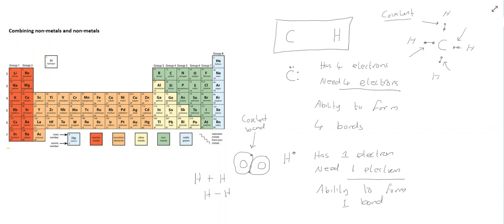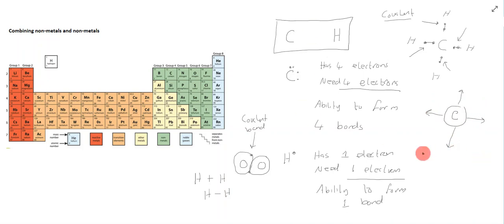So potentially what that means is, if you take carbon for example, you can just write it like this. It can bond with up to, because it needs 4 electrons in its outer shell, it needs 4 more in order for it to have 8. It has the potential to bond with up to 4, to make 4 bonds. Okay, so it has the ability to form 4 bonds.